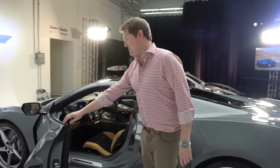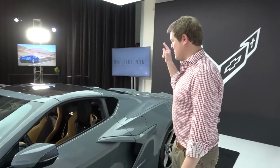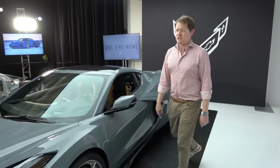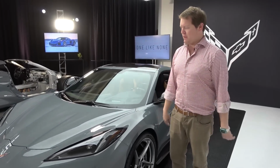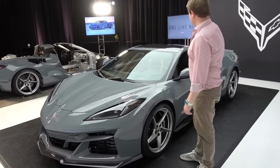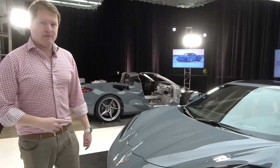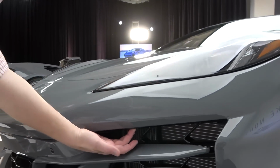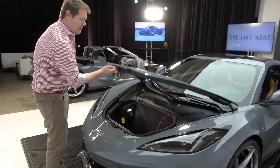Something that I've always been a big fan of when it comes to the new Corvette is how practical it is for a mid-engine sports car. Often when you've got an engine at the back, you lose a whole lot of luggage space, and obviously if you're thinking about doing road trips and traveling a lot, which is obviously quite topical here, you need to be able to take luggage with you. So we've got a frunk, we've also got some space behind the engine, and in fact, to open up the front, a lot of people don't know this, there is actually a button right under here at the front. You give a press of this, and it should pop it up, and then you can just lift it up.